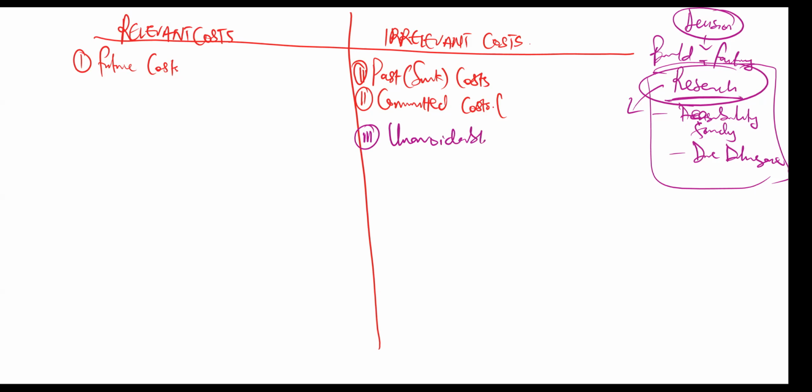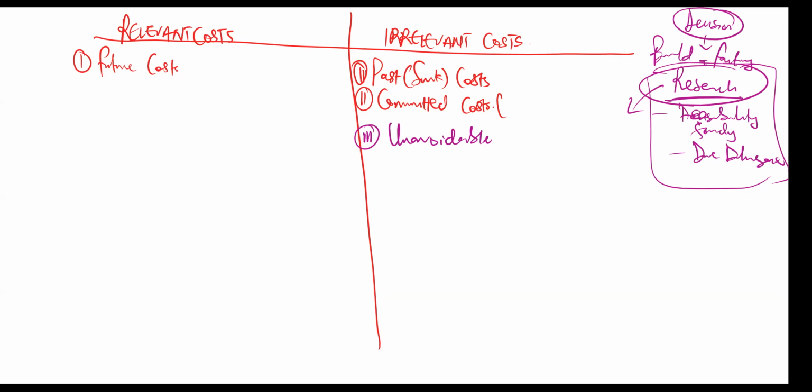Are we okay? I'm just giving you. So any cost which is unavoidable becomes irrelevant for decision making, because if I do the research, the project can come on or it cannot come on, making this cost unavoidable. True or false? True. After the research, I can say that, oh, it is not worthwhile, I'll not do the project, right? The project will not come. After the research, I can decide to still do the project, right? Because it's worthwhile. So no matter what, whether I carried out the decision or not, that cost has already been incurred.